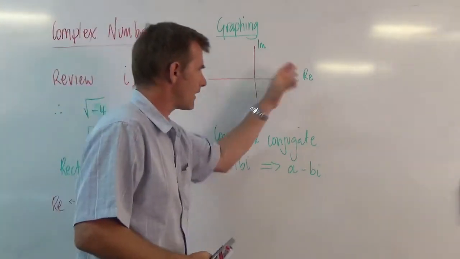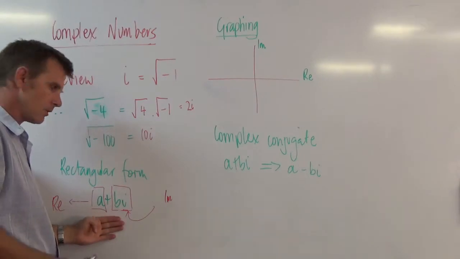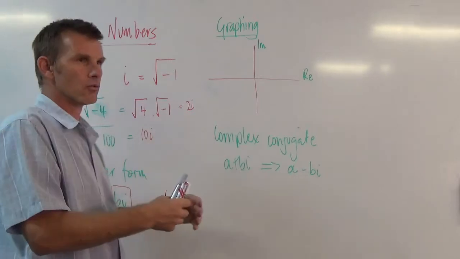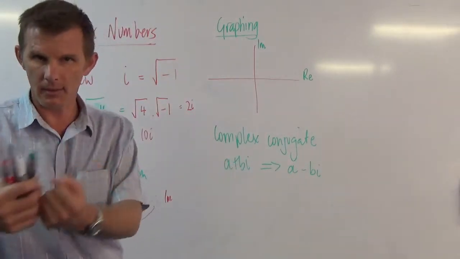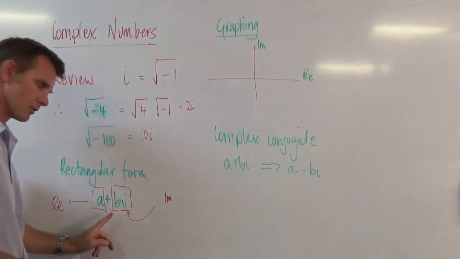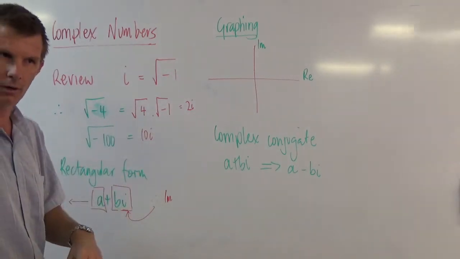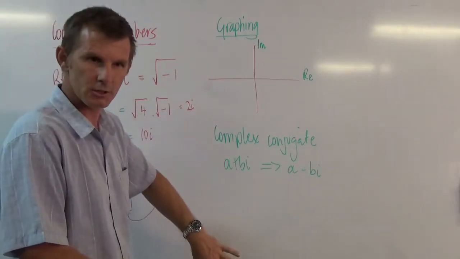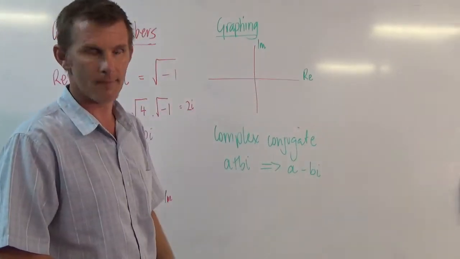Now if you forget how they go or what order they go, the thing to remember is that in your rectangular form, you put the real number and then the imaginary number. When you're writing coordinates, you would write the x number and then the y number. So this order here is the same as the order of x and y. If you forget which way they go, that's the easy way to remember. It's the same as a Cartesian coordinate, just replace real for x and imaginary for y.